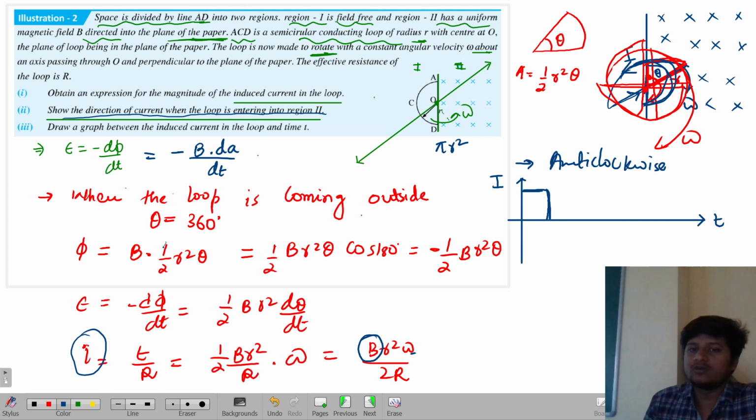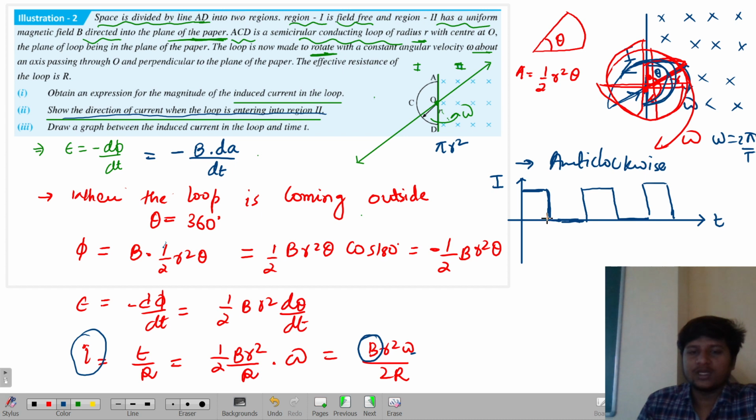From theta equal to pi, like I'm writing in terms of theta over here. Okay, you can also write in terms of time, as you know omega is equal to 2 pi by T. Got it or not? So you can write T equal to 2 pi by omega. Got it or not? So now look over here. Till here it will again be switched off. Then again the current will become maximum when the magnetic field is present, and it will be this kind of graph. Yes or no? Am I clear or not?